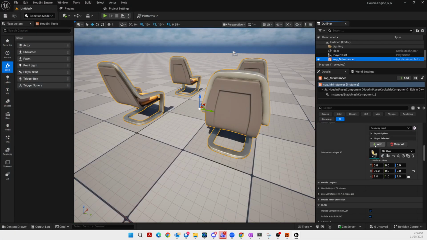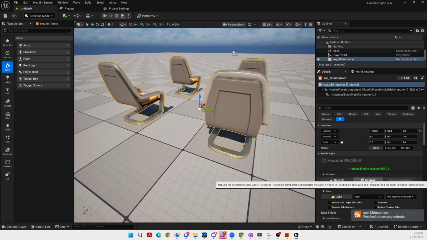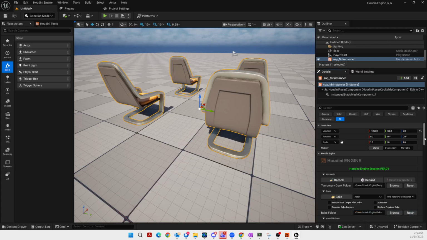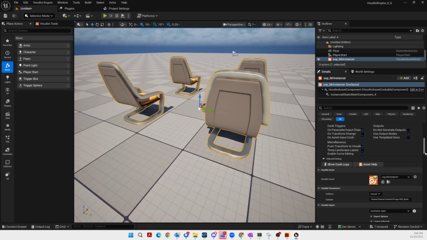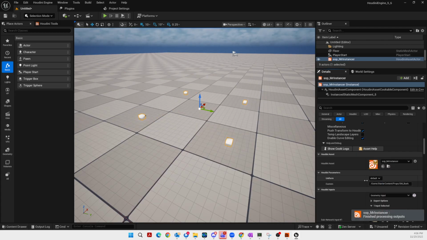Save Mr. Instancer. I'm going to come back over to Unreal. Here we go to the Mr. Instancer. I'm going to swing on over here. I'm going to hit the rebuild. And nothing happens. Okay. It says we're using the Unreal. So let's just change this back to default. Okay. And so we find out that our bush is right. And I'm going, maybe I misspelled bush or something.